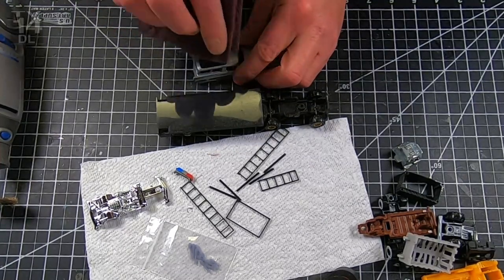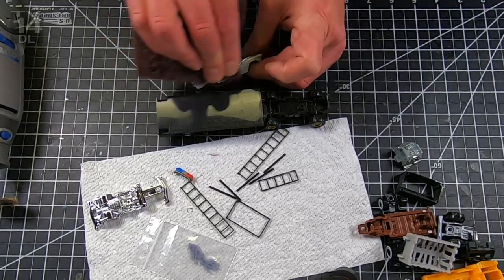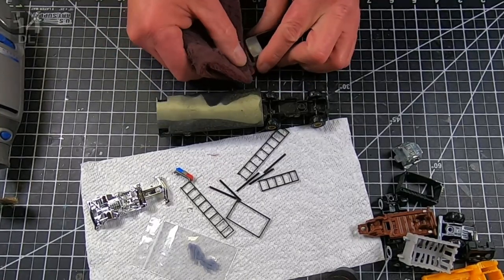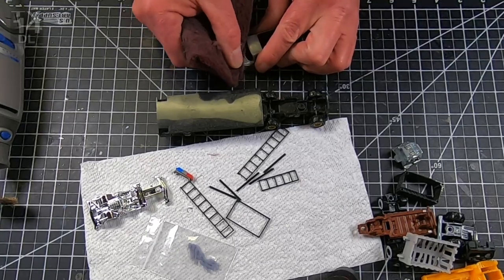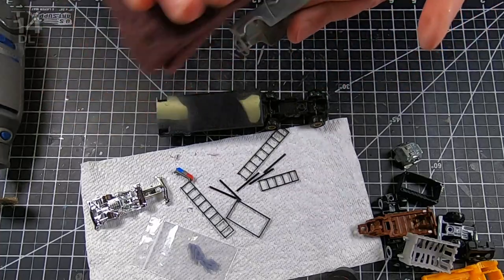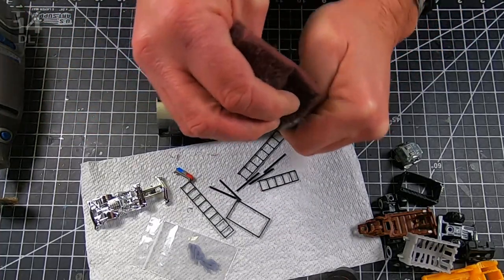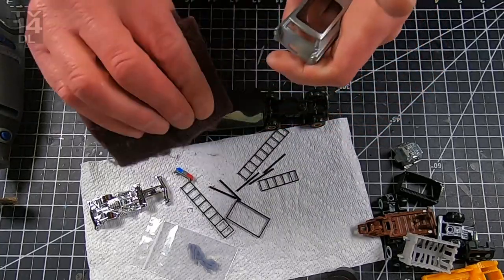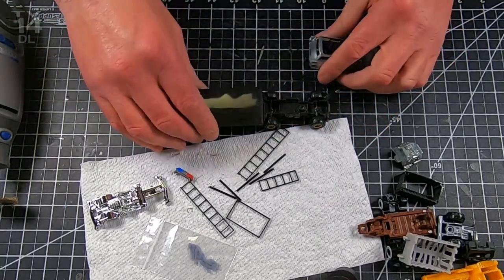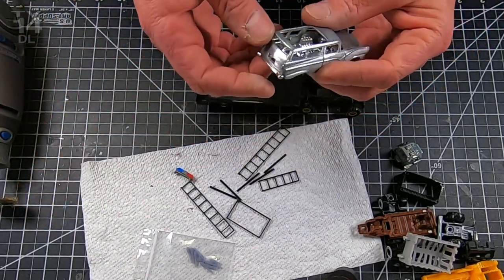So that's a big thing, is to make sure it's as clean as possible if you're going to do any kind of painting. Again, it's Wastelands, post-apocalyptic style. I mean, it doesn't have to be perfect by any way, shape, or form. And sometimes the rougher, the better. But in this case, because I want to try something a little bit different, I decided to at least start with a fresh clean base, so I knew what I had to work with for future projects that maybe are not Wastelands or Wastelands related.